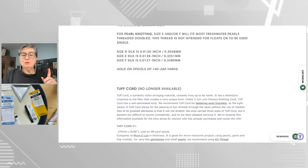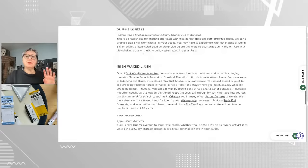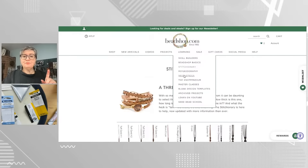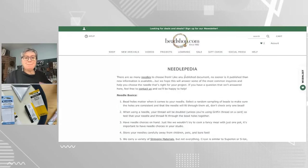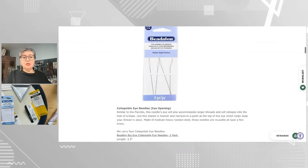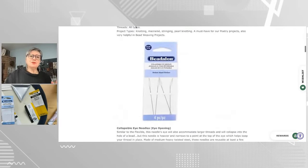All right, let me get back to this important stuff. So lots of threads, lots of stuff on the Stitchinary. Let me show you one more thing, and it's great to see that so many of you use this. There's one more that I want to show you here. This Needlepedia, the basics of needles, which I'm also going to go over a little bit today. But this is such a great resource. So there's some of the resources that you can tap into on our website at beadshop.com.